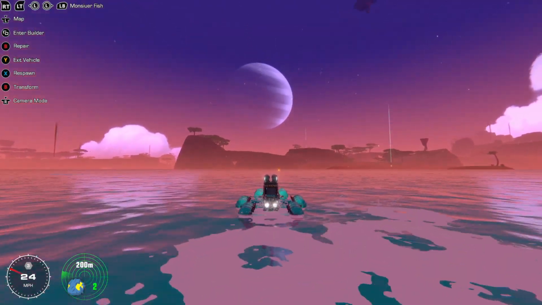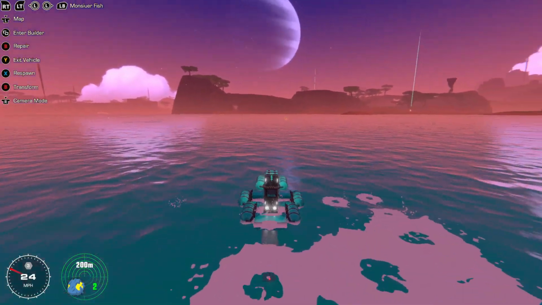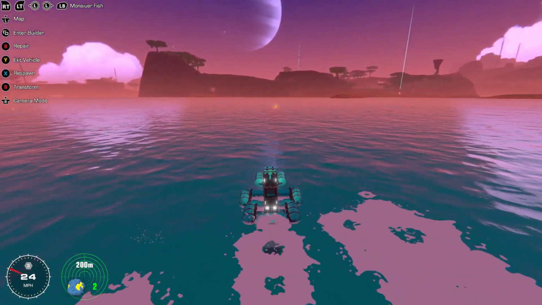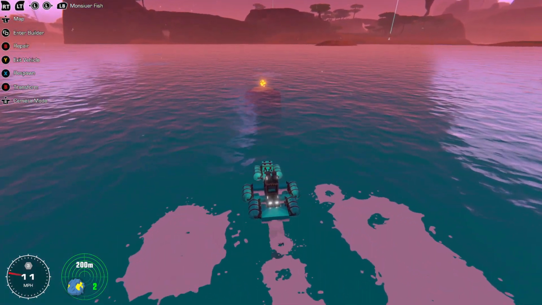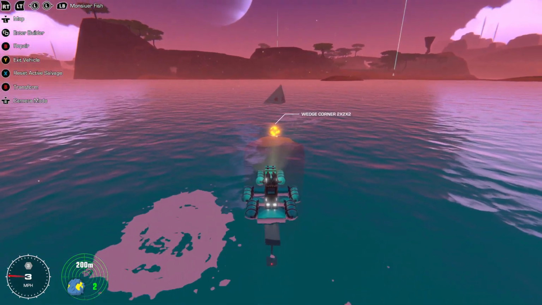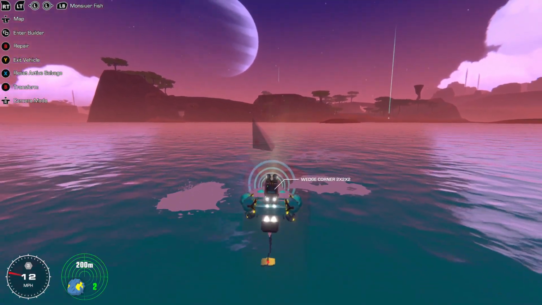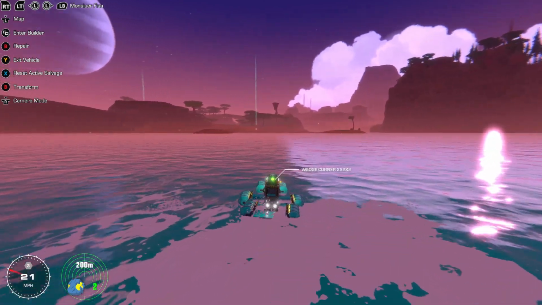Got that big planet hanging in the sky there. Looks like night is falling, and we're in the middle of dusk here. Heading into night. That's what all the lights on our builds are for. All right, let's get over here. Let's approach carefully. Wedge corner, 2x2x2. All right, more wedge stuff. All right, let's take this over here.